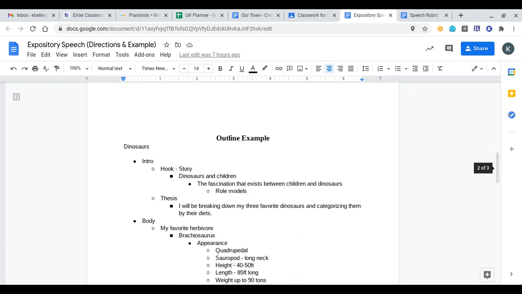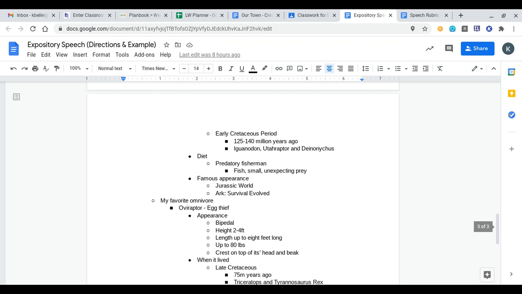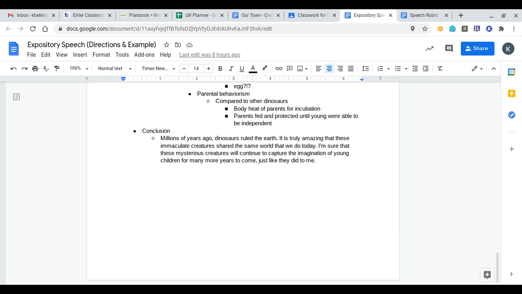I chose to not write out my introduction in full on this one because I just didn't want to at the time. I had a specific hook that I knew I wanted to do and I didn't feel like I needed to write it out. However, for my conclusion, I always write out my conclusions in full because I want to end on a very specific note and I don't want to get that wrong when I'm presenting. So on your outline or your note cards, those are the only two sections that can be written out in full. The rest of them have to be in outline form.